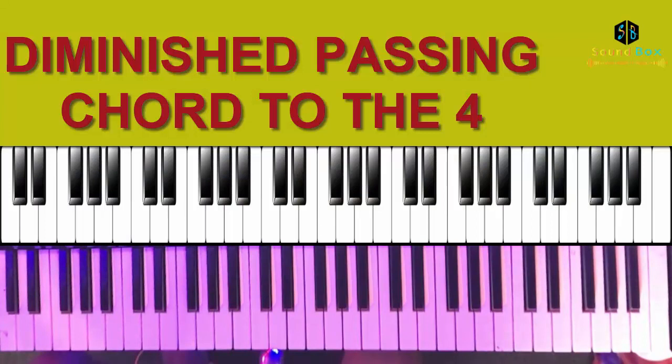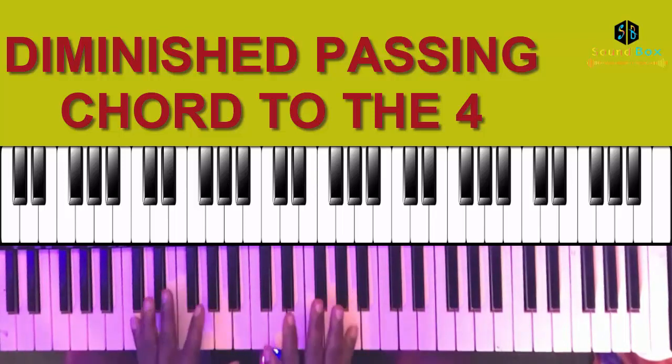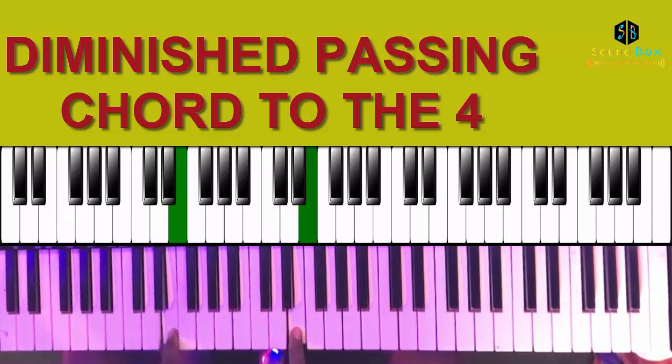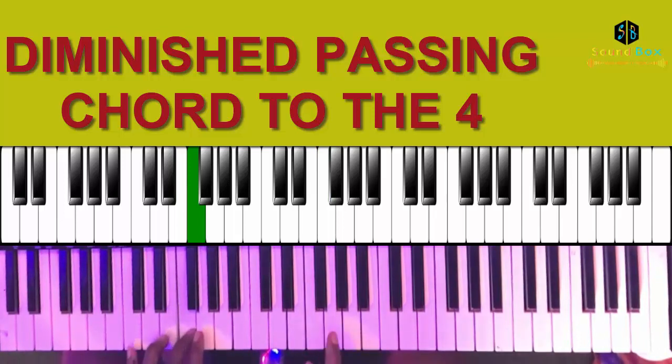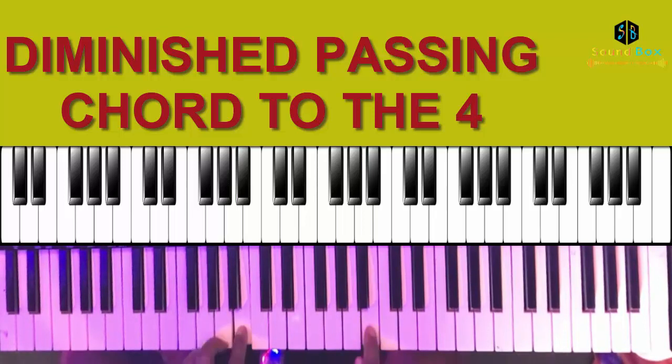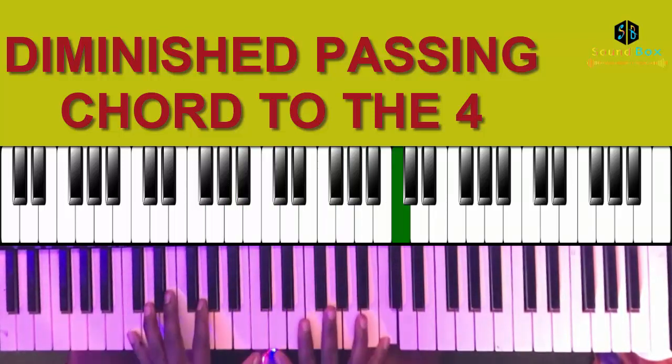Hello guys, welcome to today's lesson. Okay, so like I said, this particular lesson is about diminished walk up, okay, to the four chord, and I'm doing this in the key of C. So in the key of C, I have C as a 1, then D as a 2, E is a 3, F is a 4, G is a 5, A is the 6, B is the 7, then back to the 1.